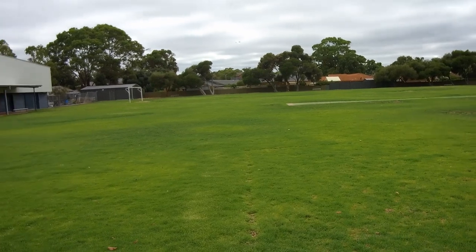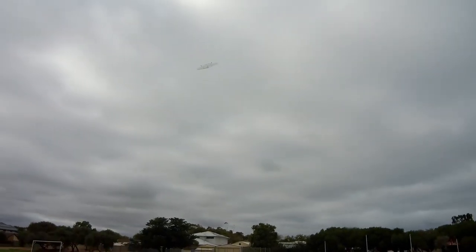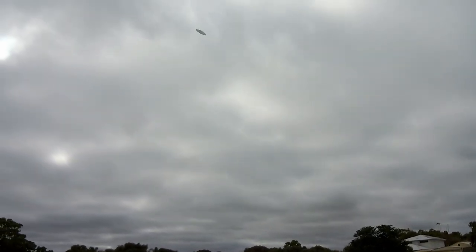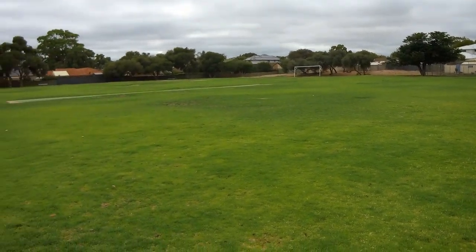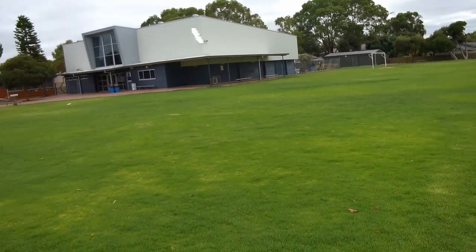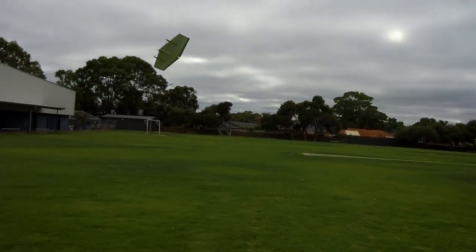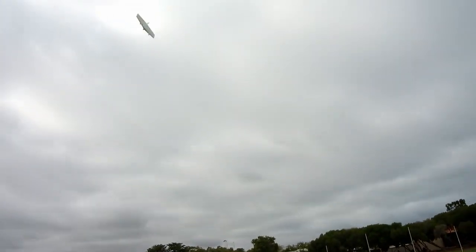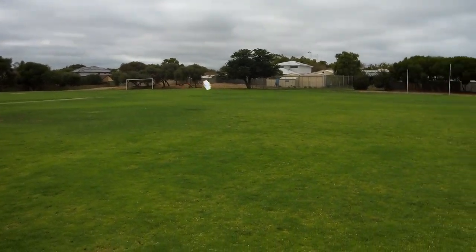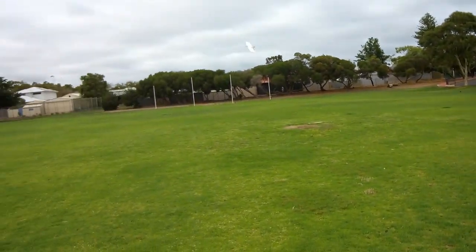Okay, that never gets old. Now, did I mention differential thrust? That was thrust to the left — left — and it just turns. That's cool. Wow, I thought I was gonna be able to turn all the way around, and maybe I did — it was too quick to see.